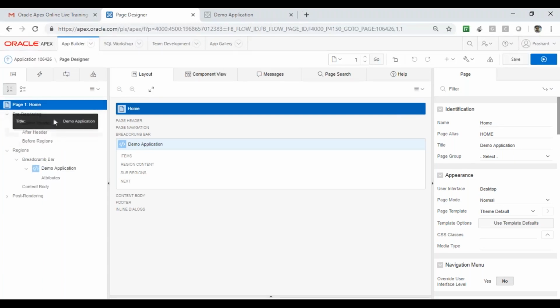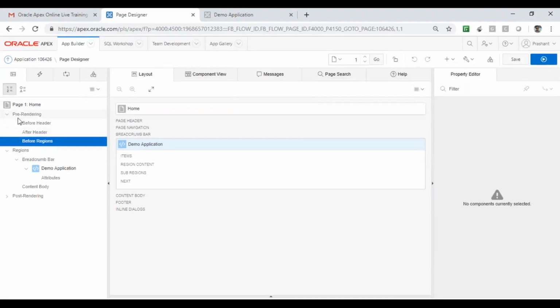There is a section called pre-rendering. This section will have all those processes which are required to populate the data before the page loads. This process is different: it will be executed only when you click on a button or submit the page. The pre-rendering process is needed to populate the data into the page before it loads or at the time it loads. Like pre-rendering, you also have post-rendering. After that, if you want to execute some process, you can do that.